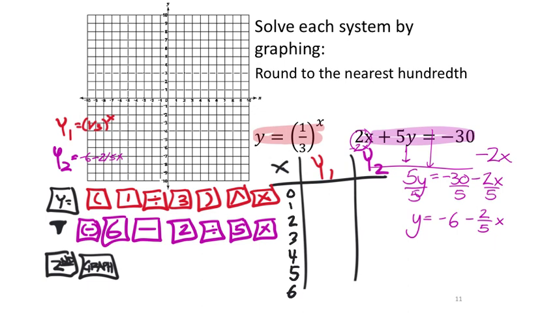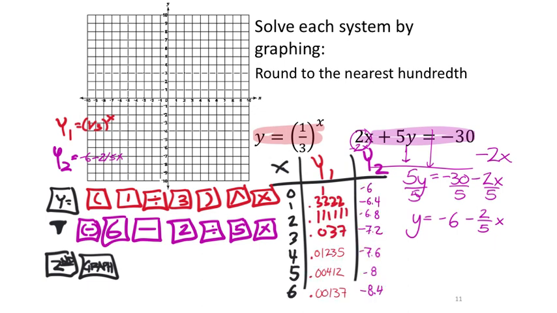So I'm going to put these down. All right, so those are the values that I got from the calculator. Okay, so I'm now ready to put these onto the graph. I'm going to start with the red ordered pairs. So I got 0, 1. Okay, that's my y-intercept right there. I have 1 and 0.333, something like this, and then we're getting really close to 0, right? Because this is a curved graph, we should end up with something like this.